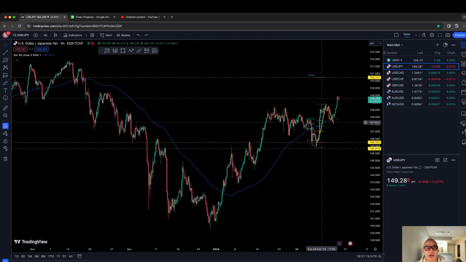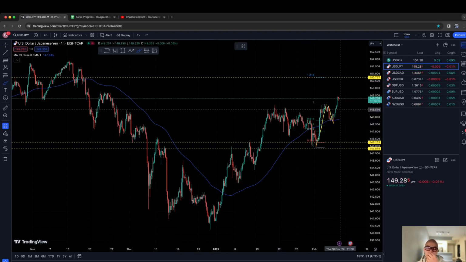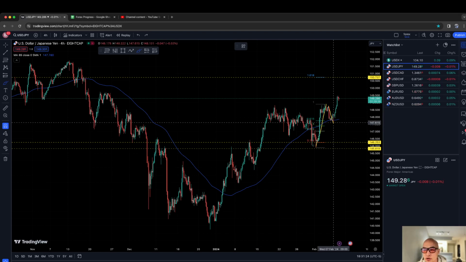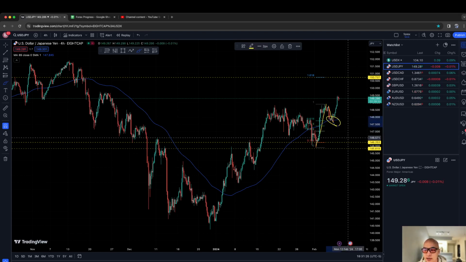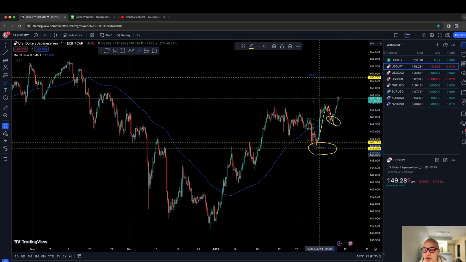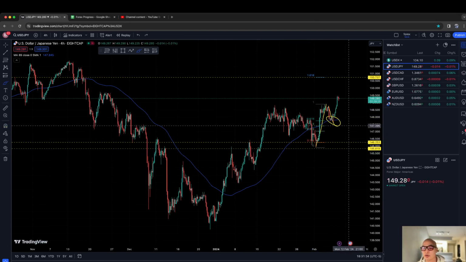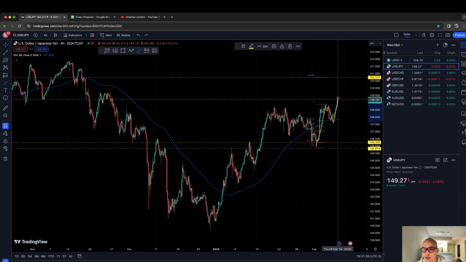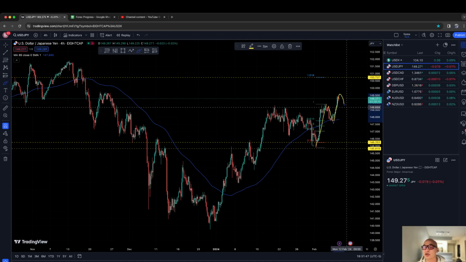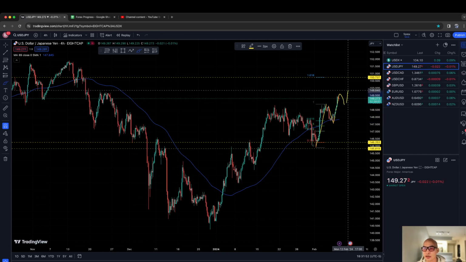So yesterday I bought USD Japanese yen, risking 0.7%. I entered around this zone and set my stop loss below the local minimum, and since then it has been accumulating profit nicely. What I expect is that the market usually continues like that and retraces a little bit, which usually gives us another good zone to enter a trade. Then it returns to the original trend and hits some Fibonacci extension.